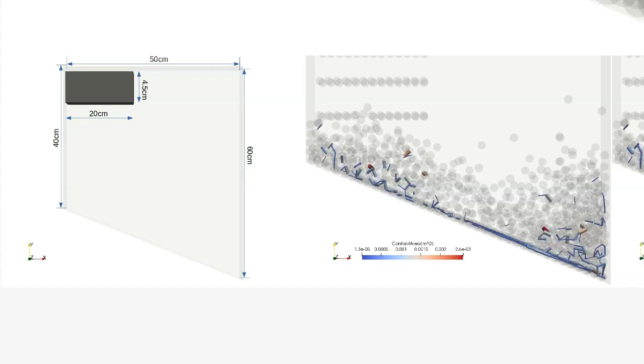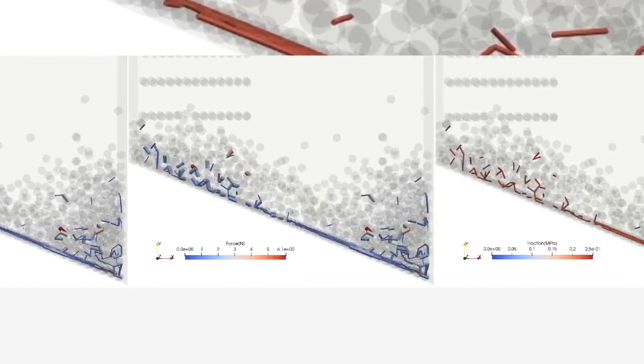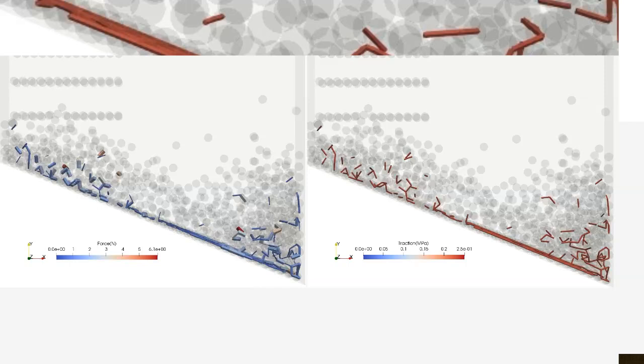As we go towards the right-hand side, where I'm going to show you forces and traction now, I just want you to focus on the forces for now and compare where there are large areas with where there are large forces. If we do that, on the picture on the left, where we had large areas, we also have large forces. And that is in essence what we learned from looking at contact area and contact forces in isolation.